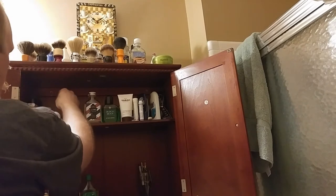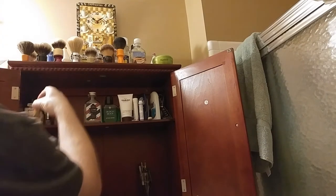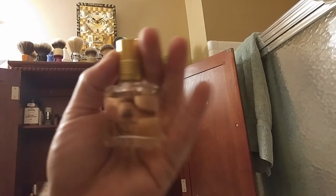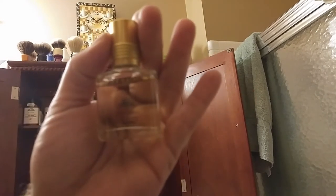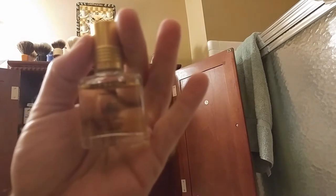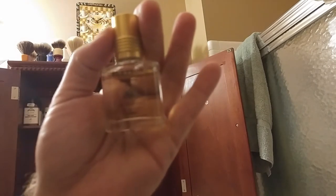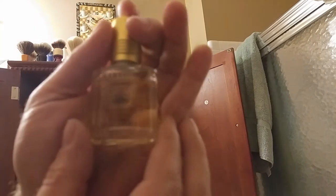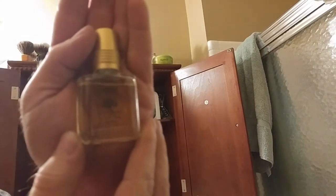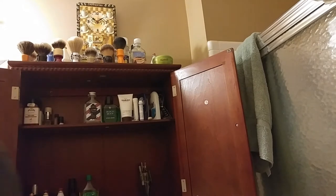Right, let's get these smaller bottles out of the way. This is a little sampler of the regular Stetson. See if it'll show up. I always gotta kind of hold it to the side because I can see it in the mirror I got mounted here, which I had to drag out of the other bedroom. Come on, focus. No, not today. Okay, just regular Stetson. Put that down here.